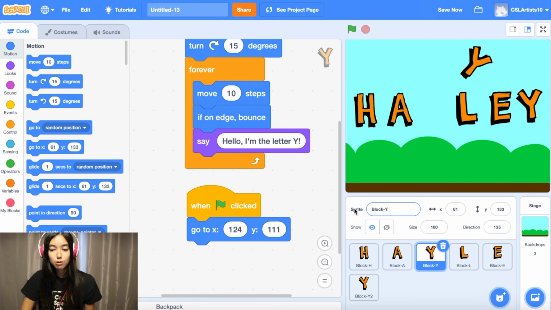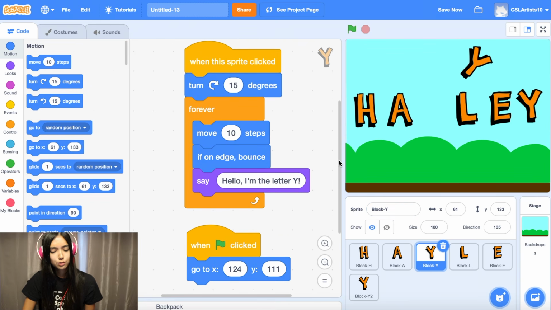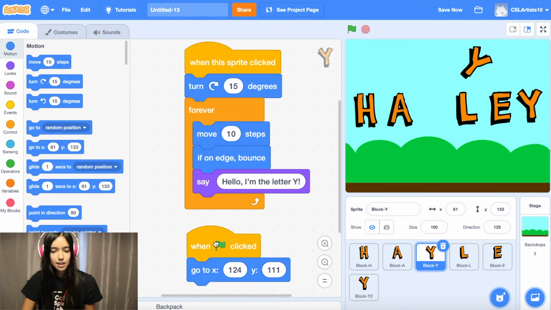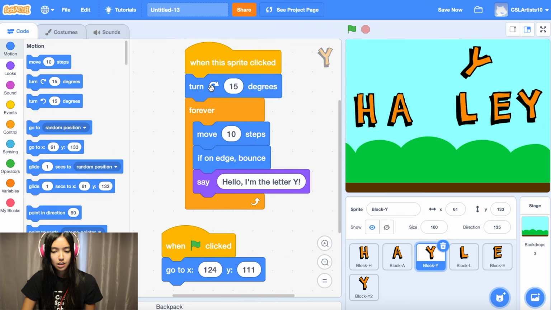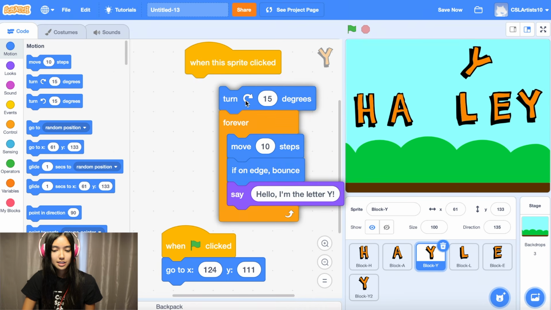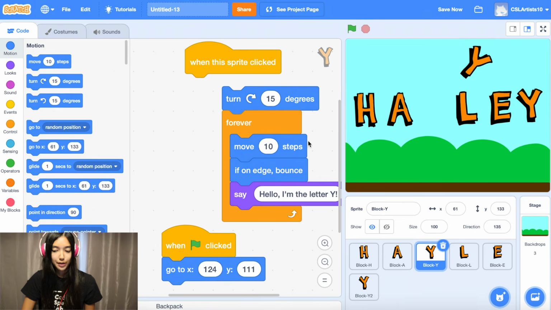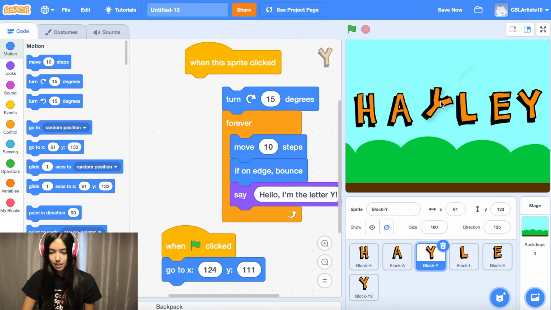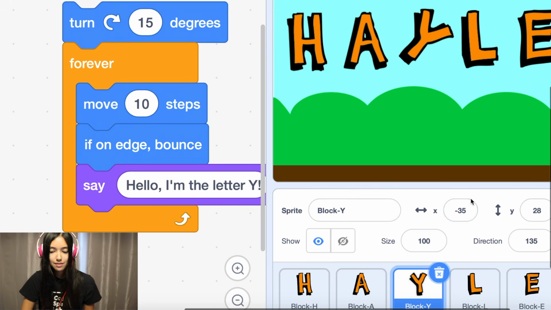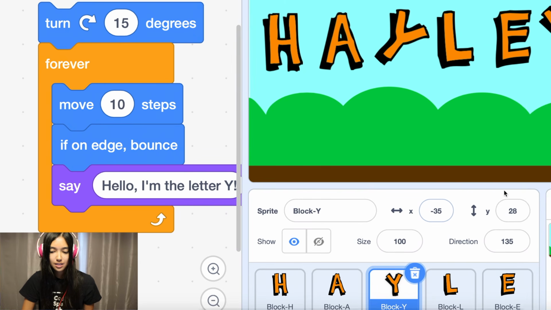These are called coordinates, and they tell us where we can find our sprite on the screen. All right, to find the coordinates of your sprite, we can do a little trick. So let's disconnect our blocks first. So we're going to disconnect the "when this sprite clicked" block. And I'm going to drag the Y to where I want it to be. And we should see the X and the Y change on the bottom of our screen. So let's see if they did. They did. So the X became -35 and the Y became 28.